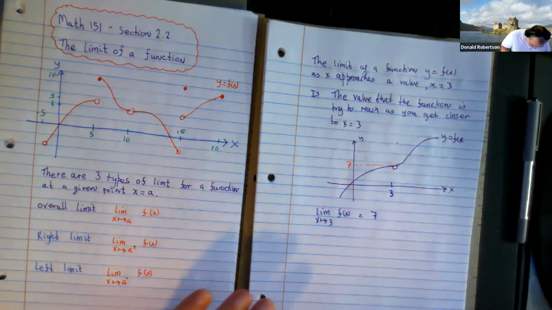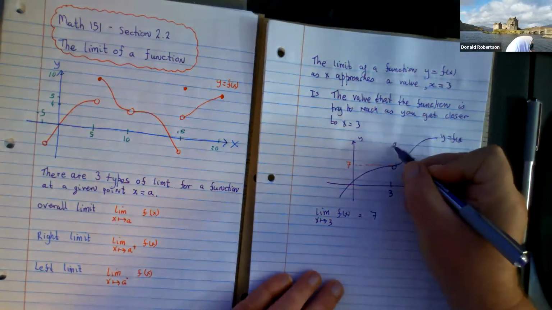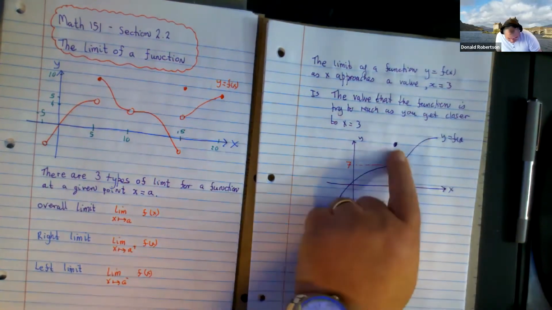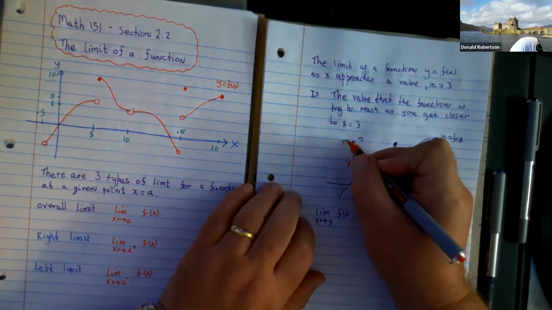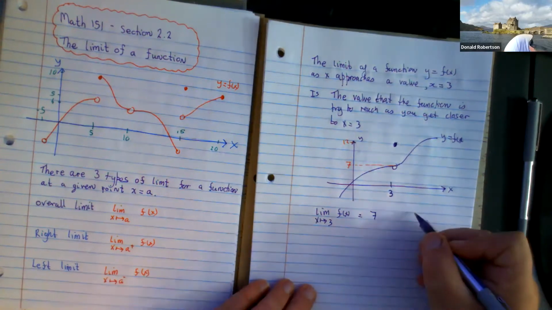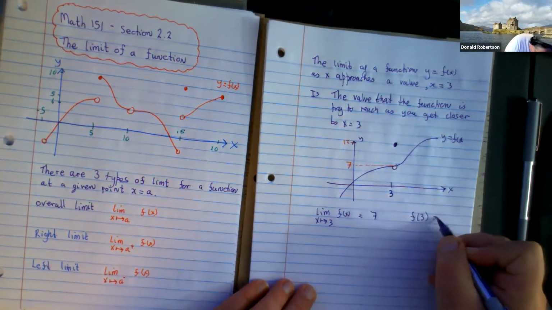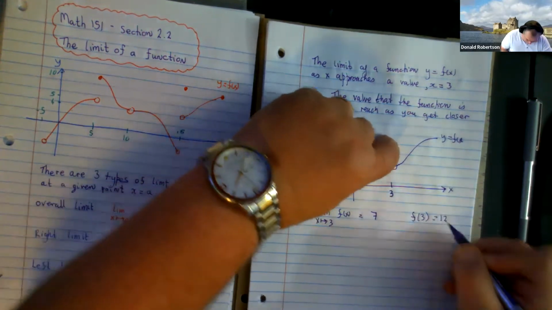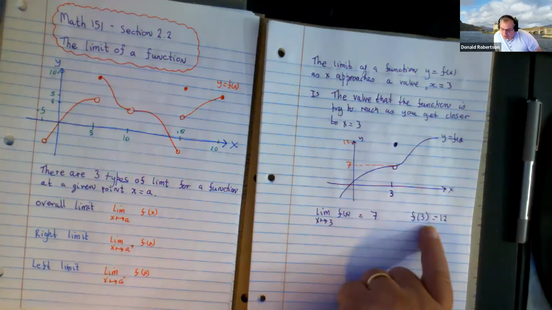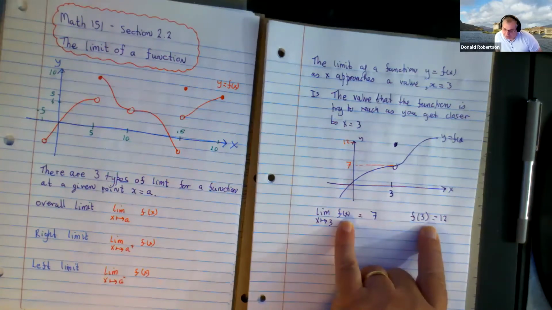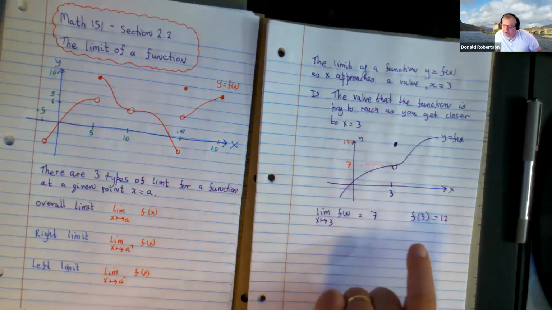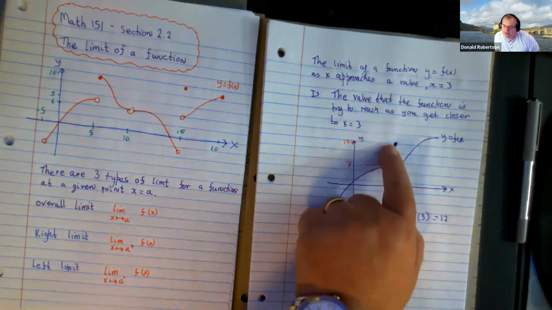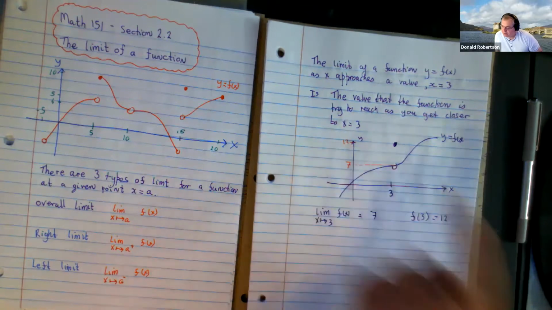Now, what can make this complicated is that you might have a dot up there, right above 3. Do you see that dot there? And that dot, let's say, is at 12. So the value of the function at 3 is this guy here. Do you see that the limit and the value don't always, and probably most of the time in these questions, are not going to be the same? Right? The value of the function is where this dot is. So somebody says, what's f of 3 equal to? You would say it's equal to 12, right? That's the height, the y coordinate.